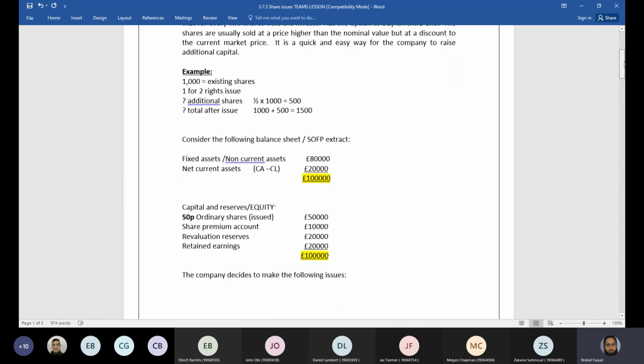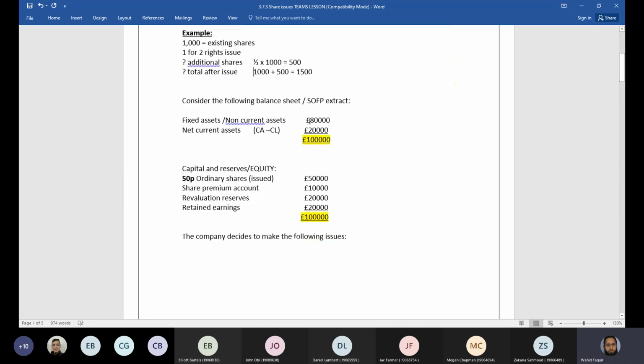Right, let's get back to a statement of financial position, something that you recognise. Non-current assets at the top. Then you've got the rest of it summarised. You've just got your current assets minus your current liabilities. The total is 100,000. That's your net assets. You don't have to label that. I think it's good practice too. And then you've got your equity section, made up of ordinary shares, share premium, revaluation reserve, retained earnings.